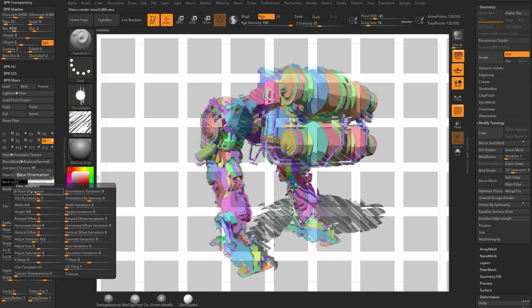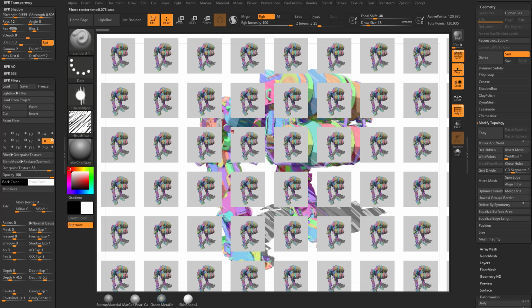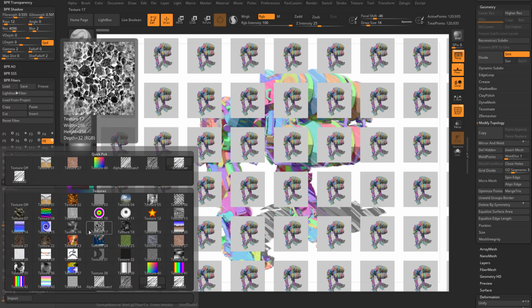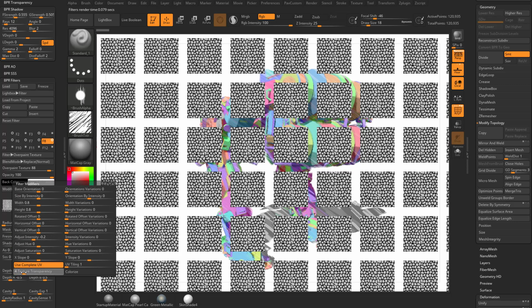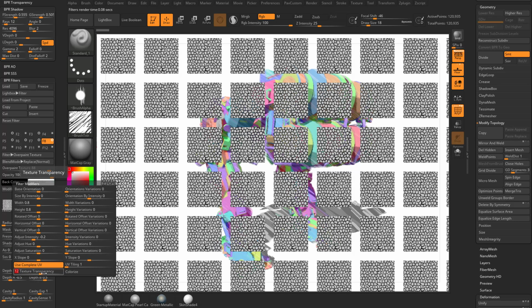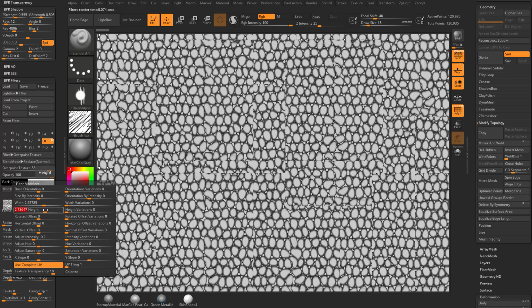If you go over here to the base modifiers, you're going to see we can also use complete UV. So it's going to take your entire rendered image and set it into each little individual square. And you can also load in your own texture. So if you don't want to use what you're rendering, you can go in here to texture and say load up this texture here. If you go into modifiers here, you're going to see we can have texture transparency. So wherever the image is black, we can go ahead and make that look transparent. And you can overcrank these widths and heights so you can kind of overlap them.